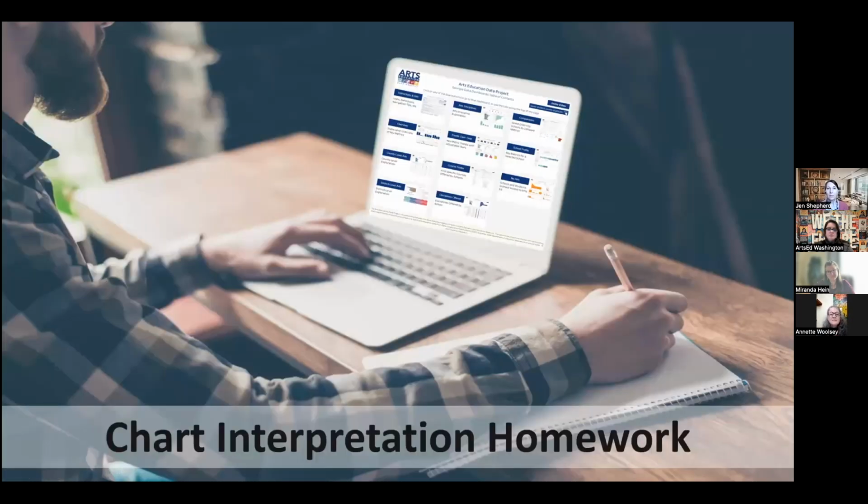So last time I challenged those of you who were able to attend to find a chart that interested you. Maybe you hadn't seen that type of chart before, or maybe it's something that was really important to you, or maybe it's something that really confused you, whatever that might be. So I was wondering if anybody was able to do that exercise and wanted to talk about it, or maybe just wanted to mention a chart that you have encountered recently. Like, you're all thinking on that for a minute.